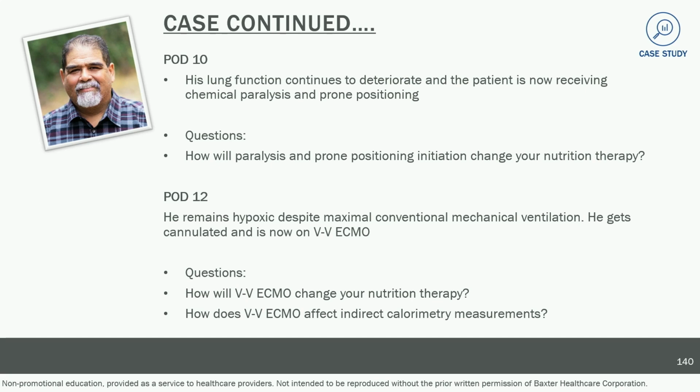Okay, and so Stacy, at Shock Trauma, you guys have indirect calorimetry, and so now what do you do with your ECMO? Can you do IC in ECMO patients? So we have a novel method to conduct indirect calorimetry in our ECMO patients, and using our method, we've seen their energy needs can range anywhere from 6 to 40 kcals per kilo. Their average needs tend to be lower, more in like the 20 kcals per kilo, 16 to 20 kcals. So I know that we like to extrapolate from general critical illness into ECMO patients, but I think that they really are a unique subset, and that 25 to 30 kcals per kilo results in clinical overfeeding that extends the duration of ECMO. So we tend to feed lower calories and higher protein in that population.